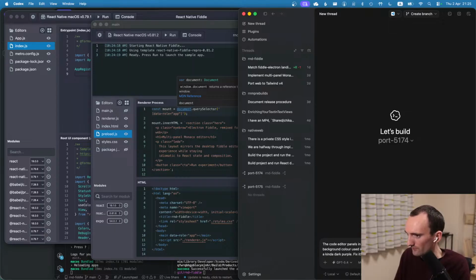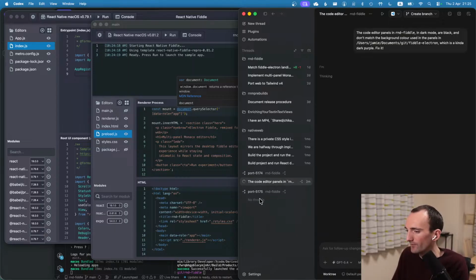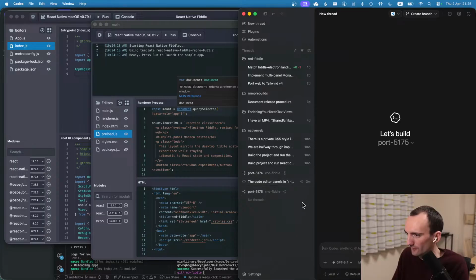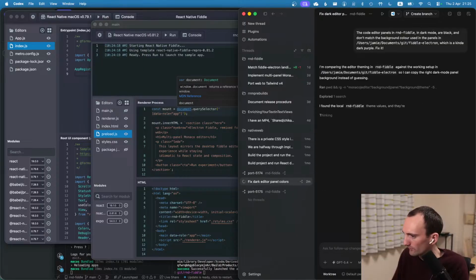Fix it. Right, so we'll get him working on that, and then for the first time ever, I'm going to try... Oh, well, at some point we'll have to tell him which port. In fact, we can guide him. We can try that.